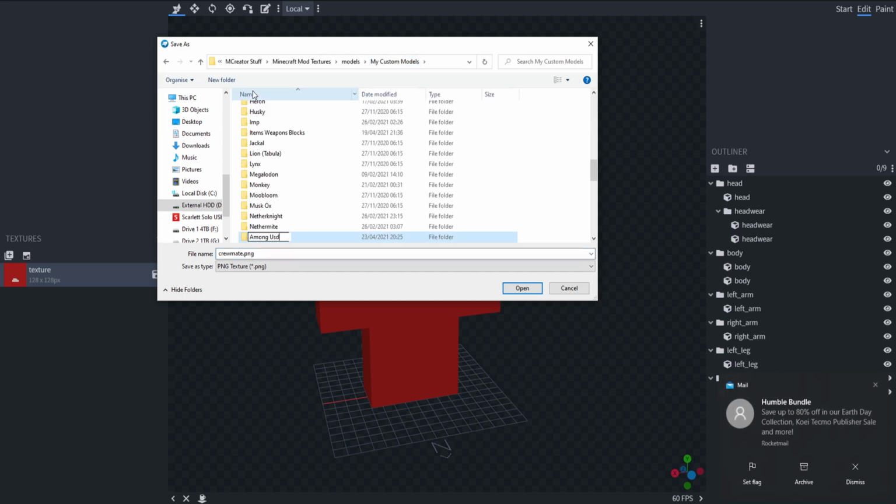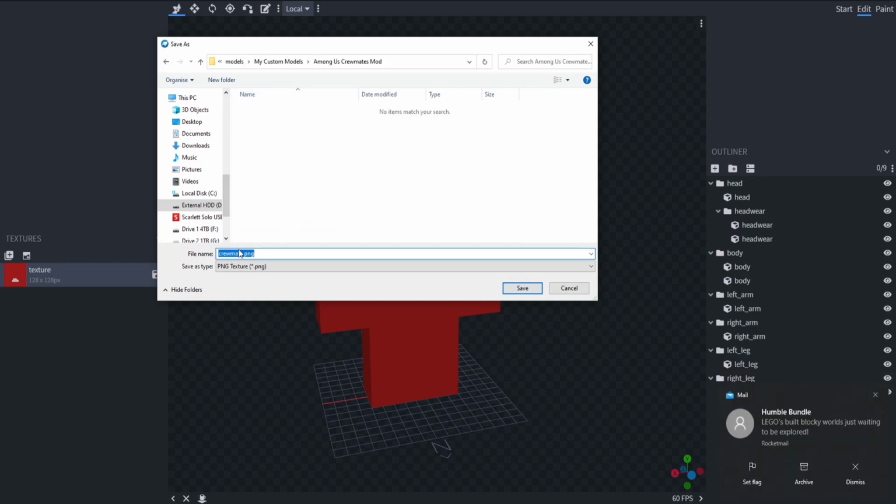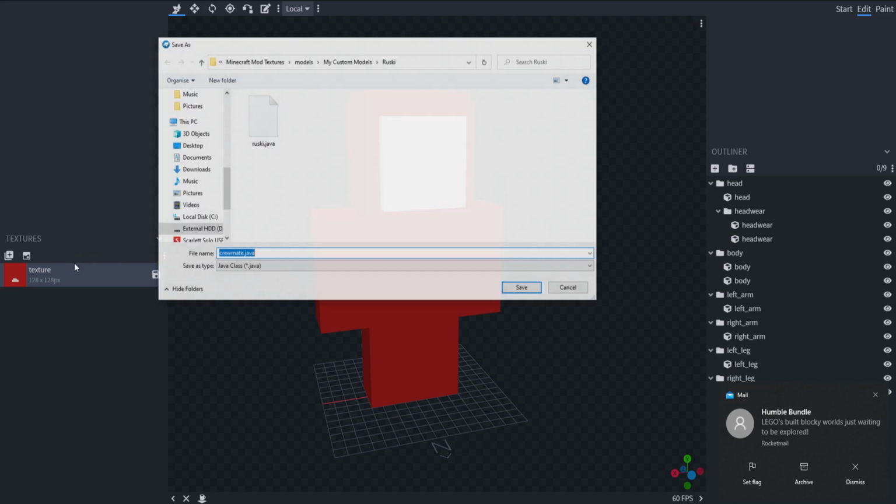So I made myself a folder to save all of the materials in, and I saved the new crewmate red color texture in there and also the crewmate Java model.